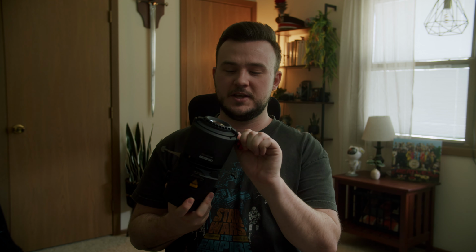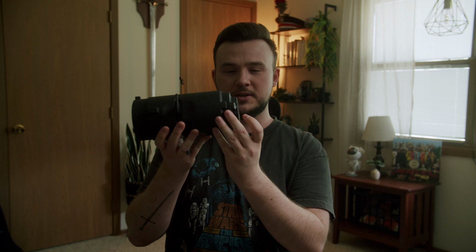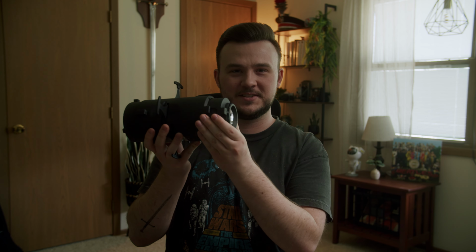Another downside with this is the focusing mechanism. You have to basically just grab this and pull it to get it in focus, which I personally don't really love. That's probably how they cut down on the cost. I know on other ones, this knob would just be a focus ring and allow you to do micro adjustments. But on this, you kind of just have to grab it and put it in place. And even then, when you go to tighten it to put it in place, it wiggles and moves a lot. So sometimes you have to anticipate where the focus is going to land as you're focusing it. So that is a major downside, but it kind of comes with the territory when you're buying a slightly more prosumer product.